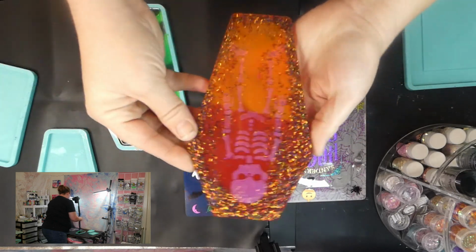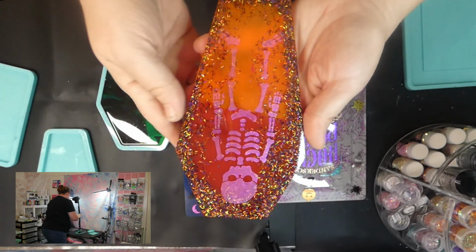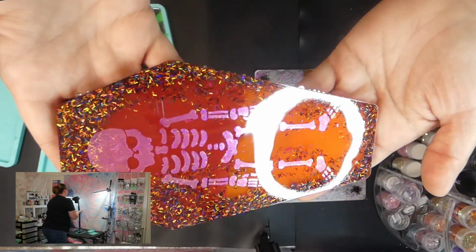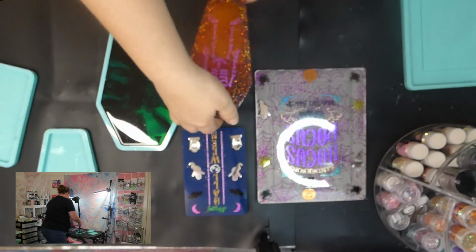Oh my gosh, I hate how the glitter just kind of did that. But otherwise, that turned out pretty doggone cool, man. You can see him really good. I love it. I love it. I love it. Oh, he's so cute.